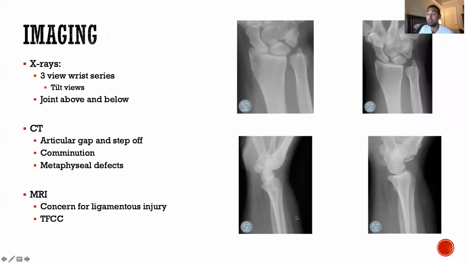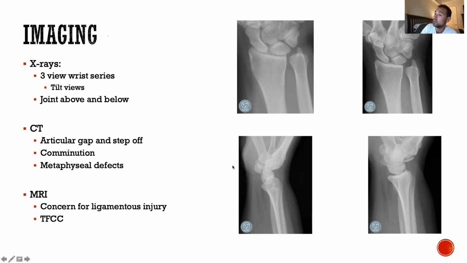So looking a little bit about imaging, this is a really important thing to become comfortable with. Whenever we see these patients, we should get x-rays and we should get a full 3-view wrist series. That's your AP, your oblique, usually pronated like 30 or 45 degrees, and then your lateral view. If you look at these two images on the left side here, you'll see that the joint lines, which are really the most important thing, are not really clearly delineated. You don't see a nice joint space.